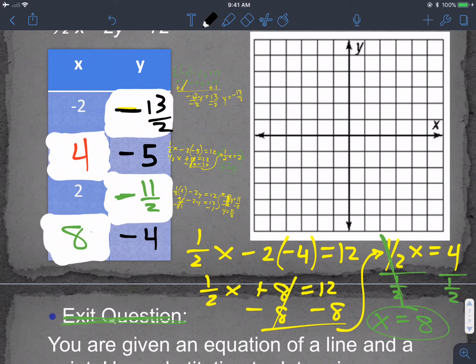All right, so for negative 5 it's going to be right 4, up 5. I really hope I did it right. They should all be in a line. Negative 2 is left 2, and then 13/2 is like 6.5. So I didn't pick the best example, but it goes kind of just off of it. So negative 2, down 6.5, it's down there. Then 2, 11/2 is positive 2, down 5.